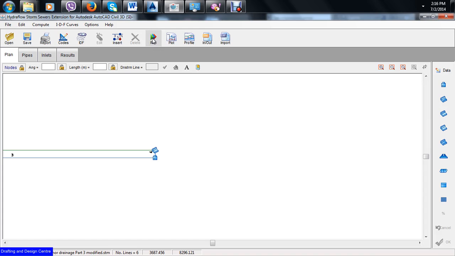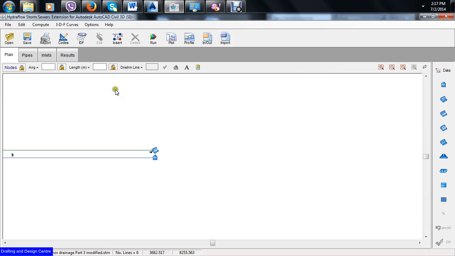Once I finish everything, I can start running the analysis. Before running the analysis, as we discussed earlier, we need to put in data, which is discharge or catchment area, time of concentration, and coefficient of runoff. We did discuss the coefficient of runoff based on surface, type of flow, whether your flow is concentrated or distributed, whether the surface is pervious or impervious, and how the flow gets to the inlet.